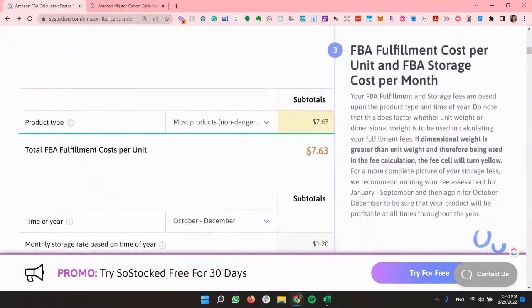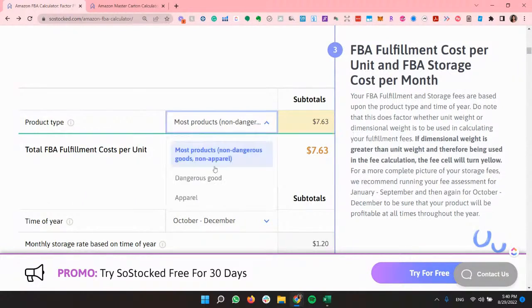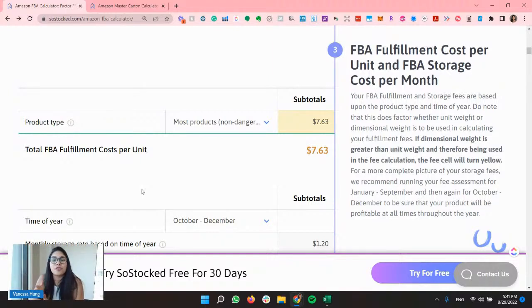Then they give me the product types, which is normally most products, they divide it between every category, or dangerous goods, hazmat, or apparel. They have different fees with that. So pay attention to it. This is one of the first things. If your listing could be apparel, which is cheaper than most products, you could change that in the backend, and you can make a case to make your FBA cheaper if you can argue that your listing is actually apparel and not most products, right?